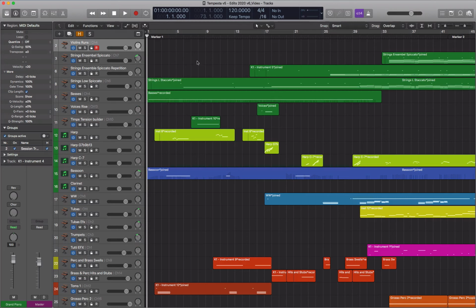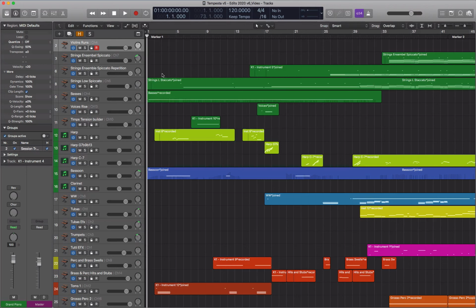First of all, in this particular piece, I wanted to use a variety of libraries, and so I used probably 3 or 4 different libraries. For example, for some of the strings, as you can see, I divided my strings rather than violin sections and viola sections and so on.